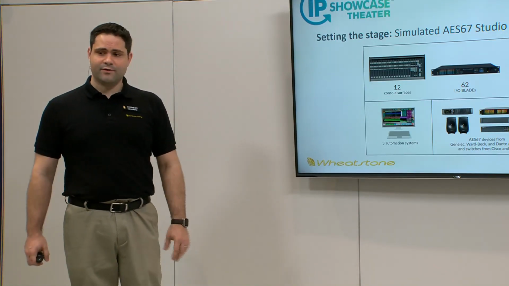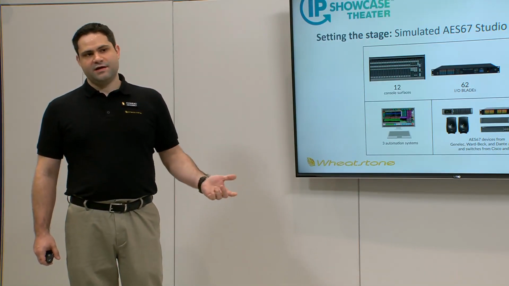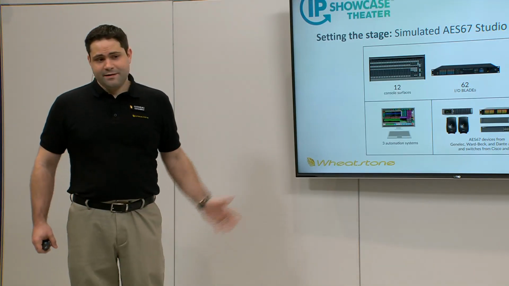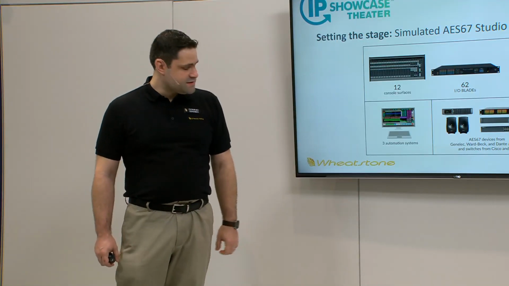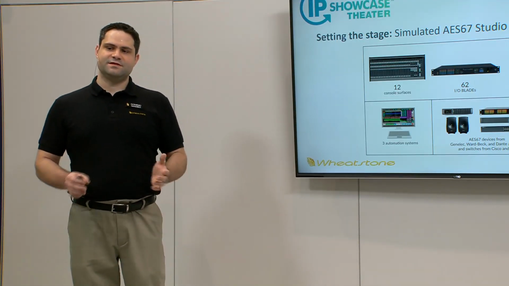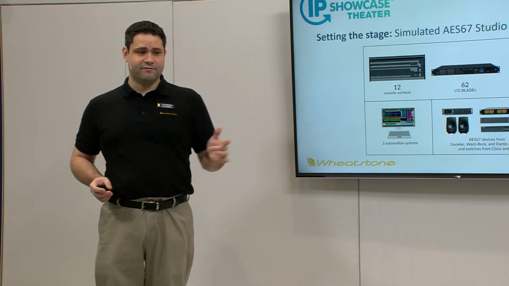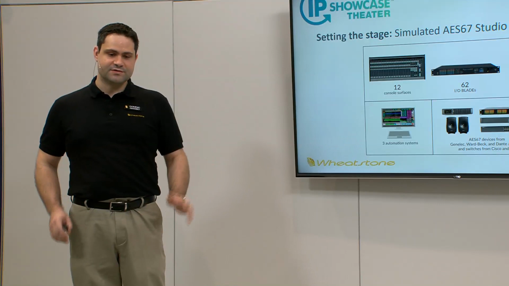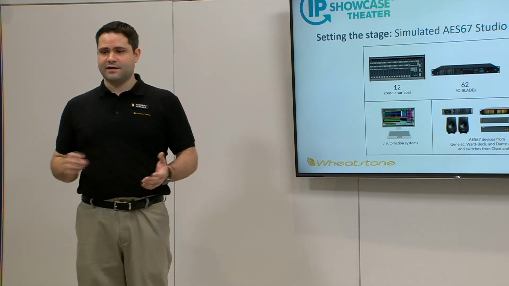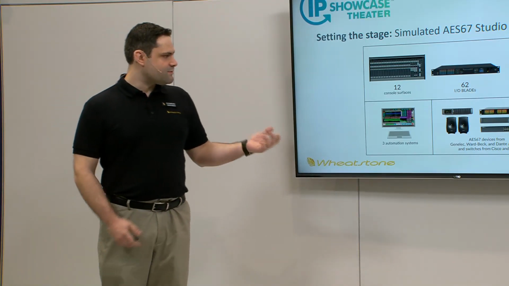We cabled all this together. It took about 2 days just to cable all the equipment together, and basically ran an audio chain that originated at what we call blade 1, and went all the way through the entire system, including those AES67 devices. So this was a very artificial scenario where you're passing audio through every single device, creating a large chain. Kind of the worst case, that you would never do in a real studio, but if you lose any connections or there's any kind of audio artifacts anywhere through the chain, you'll see that. So that's why we set it up this way.